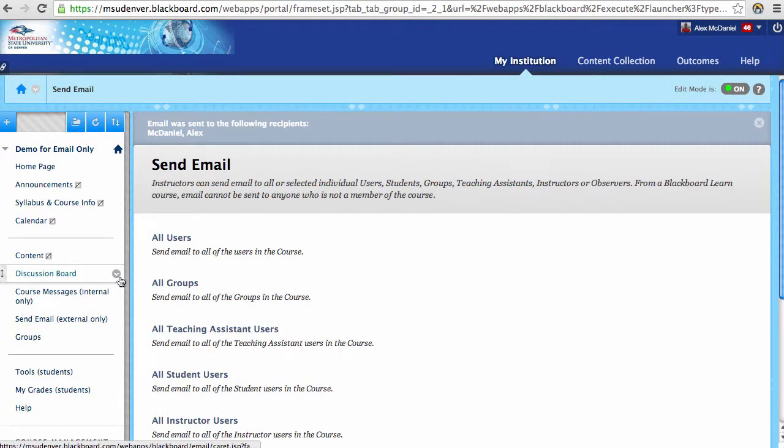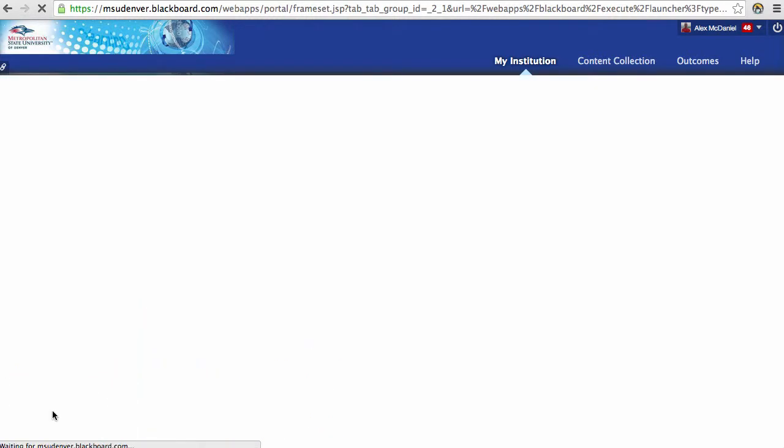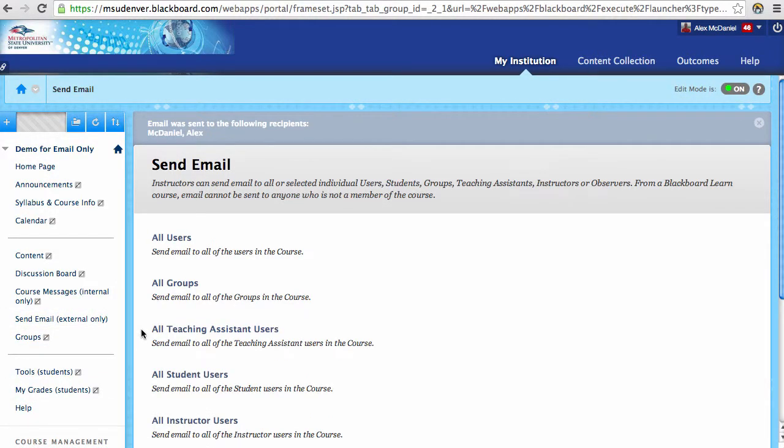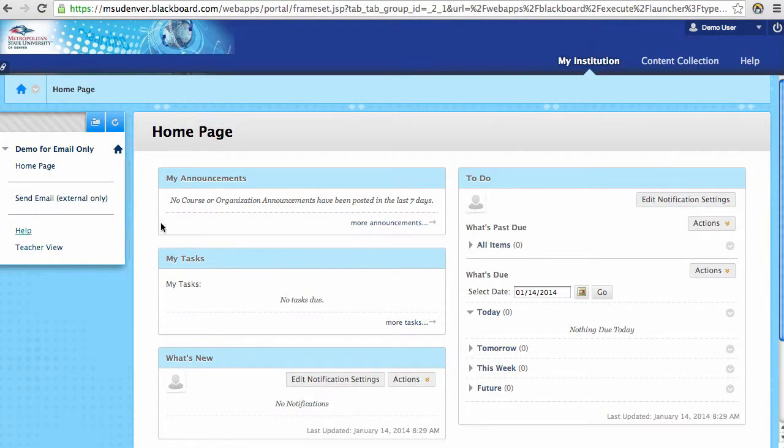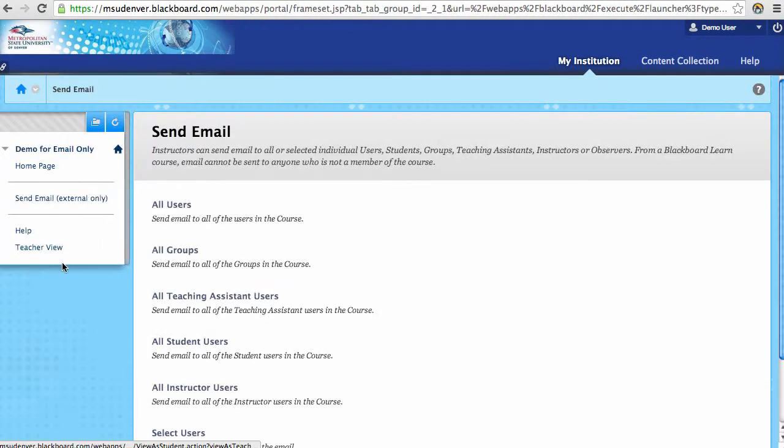So you can move through the list just hiding each one except for the send email function, and that's all you really need to use inside of here if you're looking for email only functions. So once you've gone through and you've hidden all the rest, you can see it takes just a matter of seconds to go through and do this. Let's go ahead and I'll leave help and send email, and we're good to go. As a student, when they log in, all they would see is the home page and send email, and so that's all that they would see inside of their section as well. Just reduces questions that could be asked.